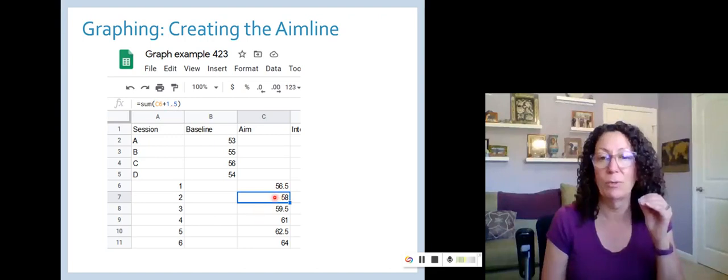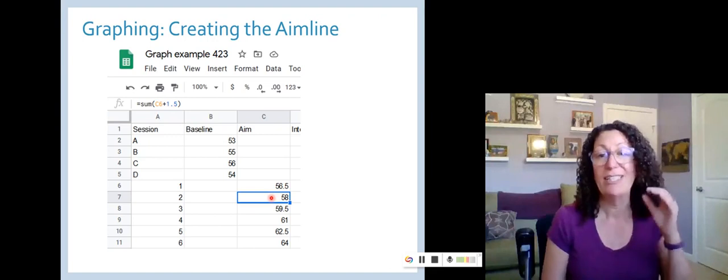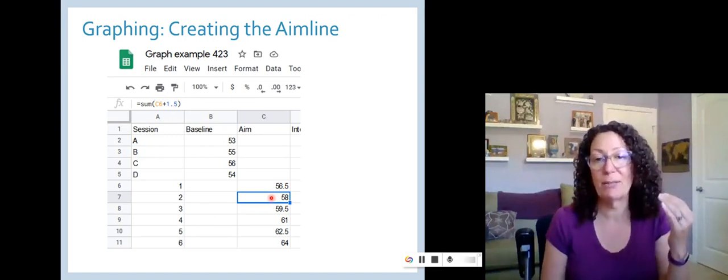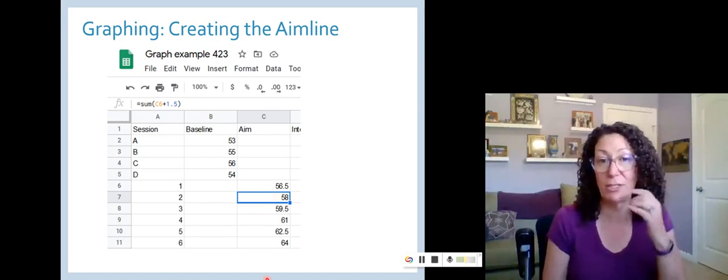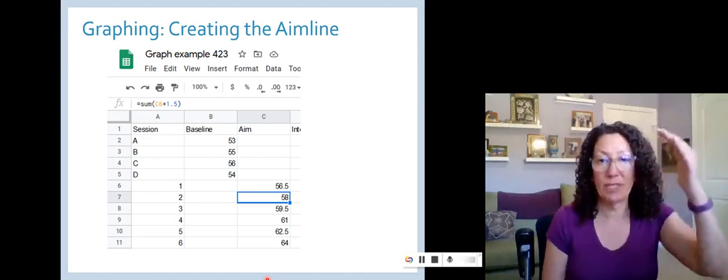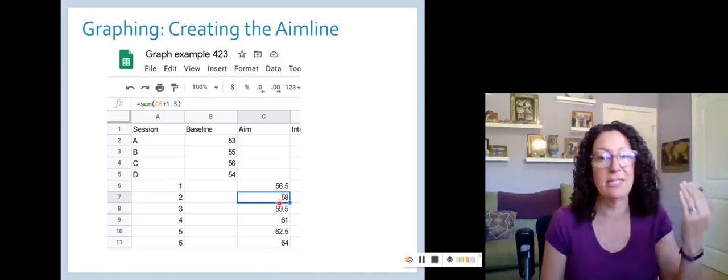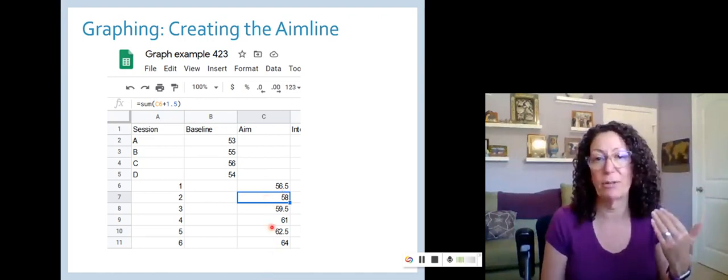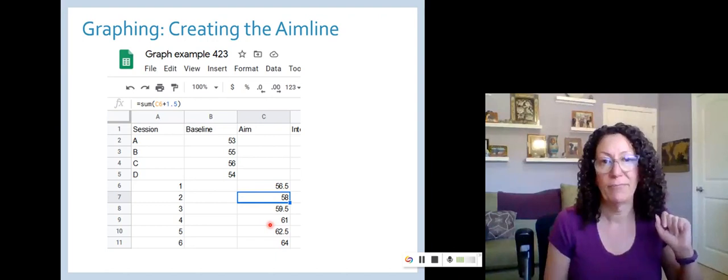When I hit return in this box, it'll give me 58. If I then copy that box and paste it in all the boxes all the way down the column, it will continue to add 1.5, and that is exactly how I created this column. 56.5, 58, 59.5, 61. That's how I got my aim line. It's just a tricky little math thing.